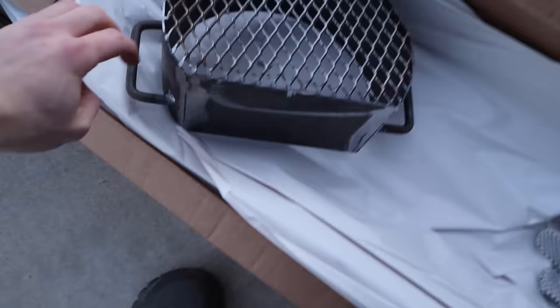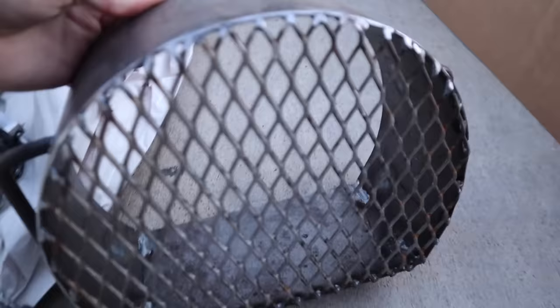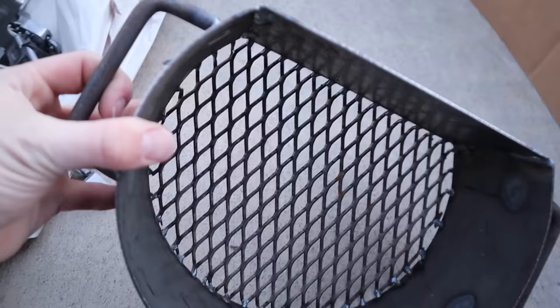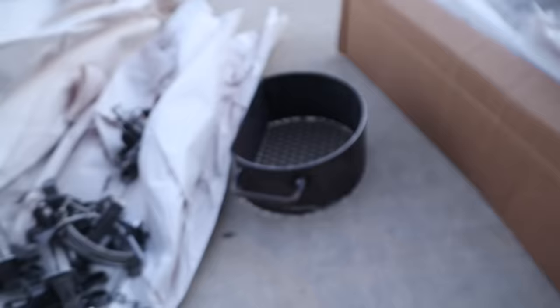The next thing I got is a heavy-duty sifter, and I kind of just realized why this may not be as good as I thought. Look how strong that grade is. I have an old sifter that's not heavy duty and it's starting to fall apart, so I got this one. It is super heavy duty, but it's also super heavy — and I really didn't think about that, especially because a lot of my traps require hiking a mile in and a mile out. But it will literally last forever.